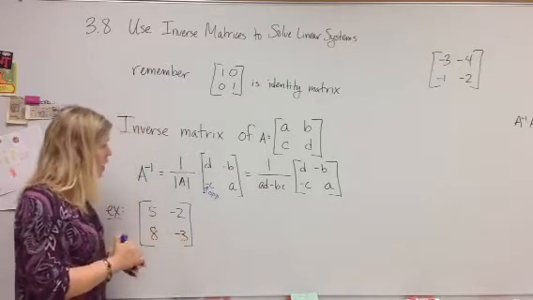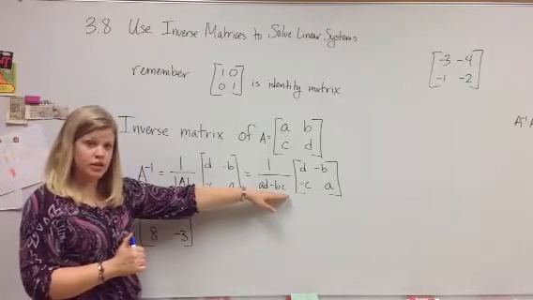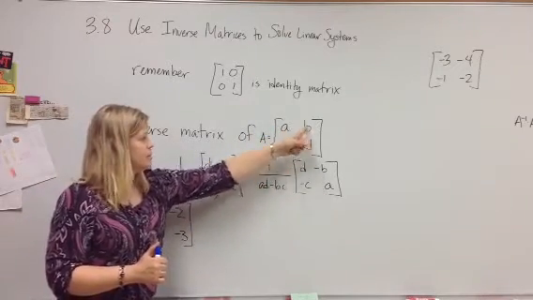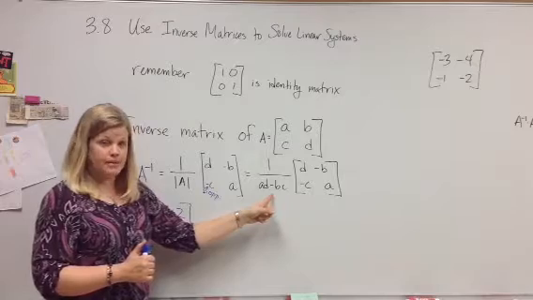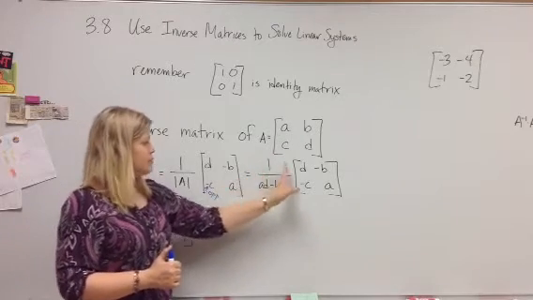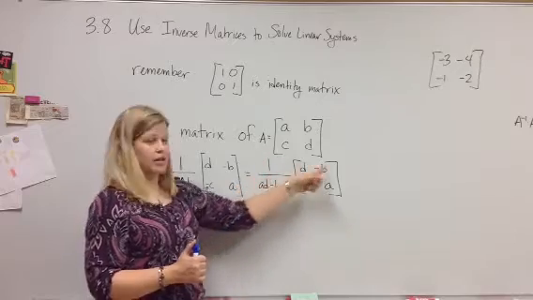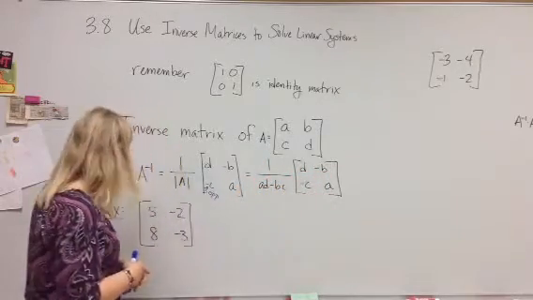So, I did kind of give you a hint on determinant if you don't remember. That's just doing the diagonals, A times D minus B times C. And we're going to multiply that 1 over the determinant by each thing. So let's go through and try it.